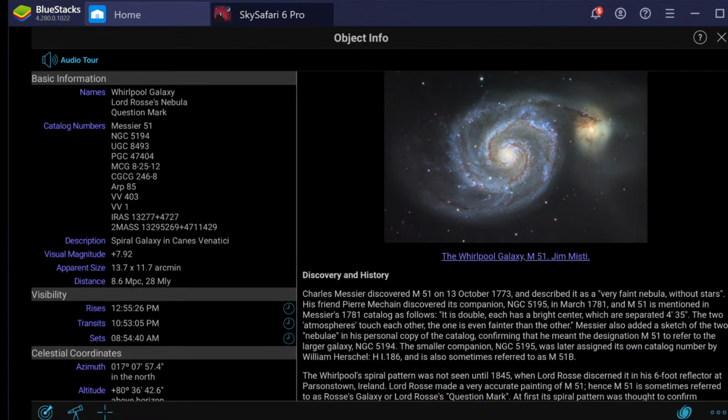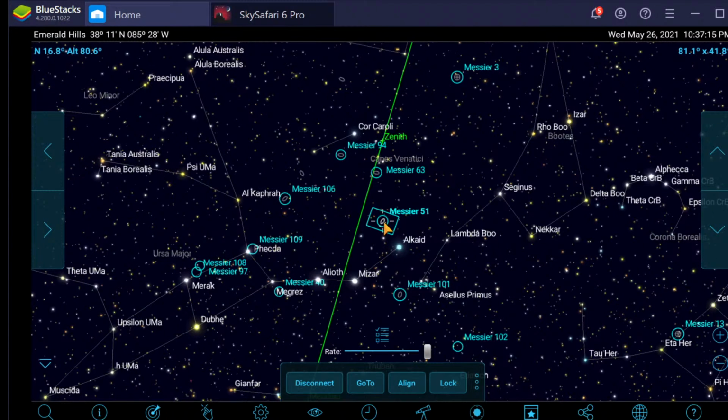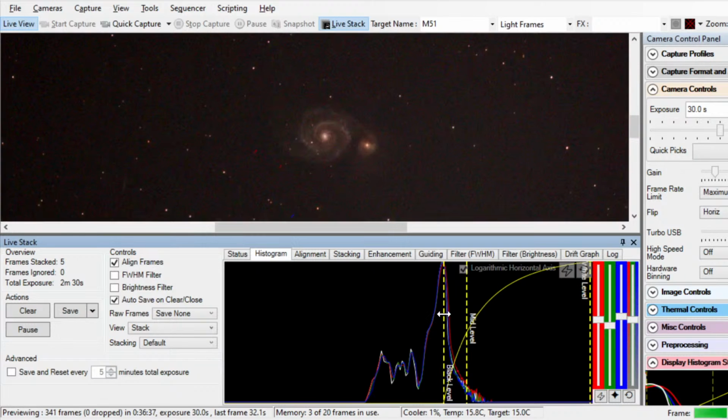If we go back to our planetarium software and zoom in, here's the zenith, directly overhead, and look at how close we are to it. We're like 10 degrees away from the zenith. So if you went outside right now and looked straight up, somewhere in the vicinity of Louisville, Kentucky, you would be looking at this patch of sky, but you wouldn't be able to see M51 because it's a very, very tiny object.